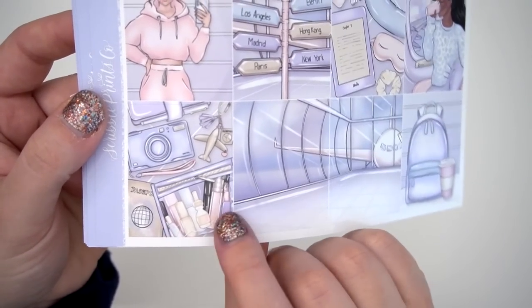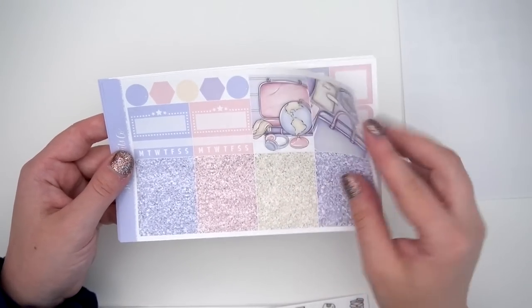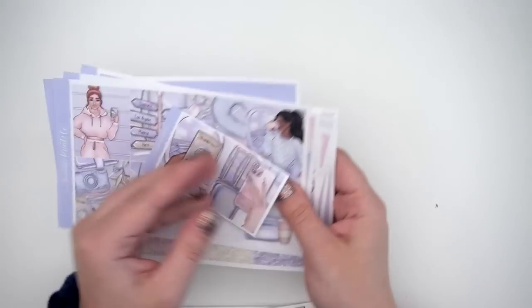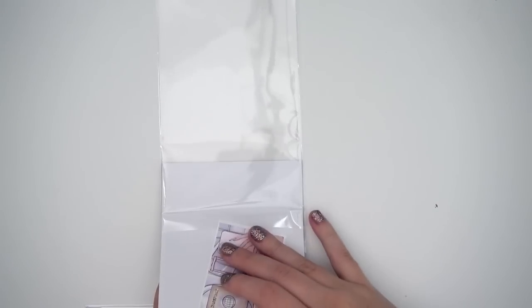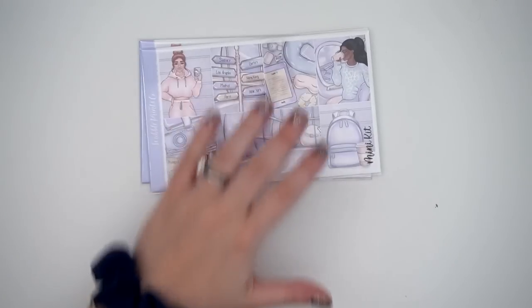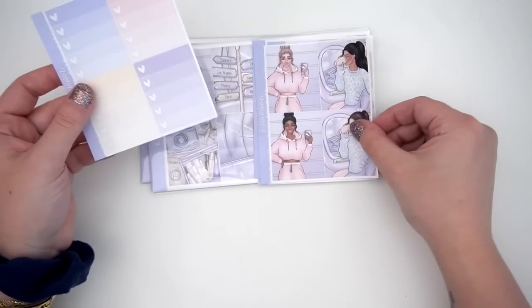My favorite element from this is this little makeup bag — I think it's so stinking cute — but I also love this window scene. I'm a sucker for a window scene. Maybe it's because I've taken so many Instagram pictures of a window on an airplane. It's kind of like a rite of passage. And then you have the bottom washi, you have that window scene which I am obsessed with. The extra full boxes are these two different hands, which are not in the kit, so you have lots of full box options. And again, this one has lots of foil options. If it was me, I would probably do lavender hollow, or the lavender hollow mixed — I think that one would be really nice. Also comes in a mini kit, and for add-ons you have the doodle, the functional, the label, the fashion, as well as the ombre.